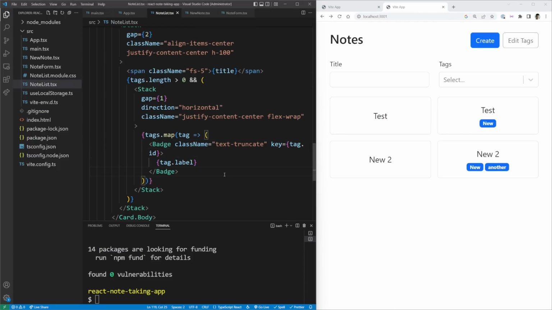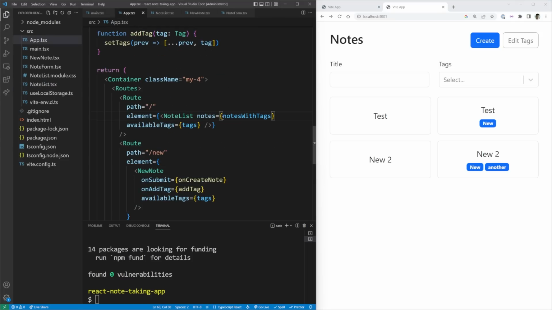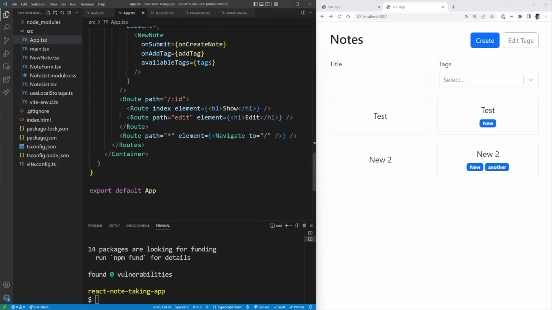That's what we want. So now that we have the majority of this page done, we have our filtering working properly, we can click on these to go to the show page. We should probably work on the actual show page as well as the edit page because they share some similarities between them. So over here, you noticed that we wrapped our pages inside this route right here. Well, we can actually give this an element, and this is an element that's going to wrap both of our other components. We're going to call it our note layout, and we're going to pass it in all of our notes.